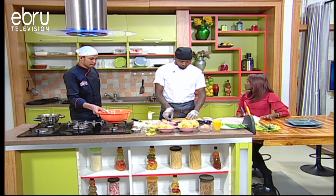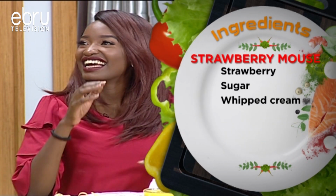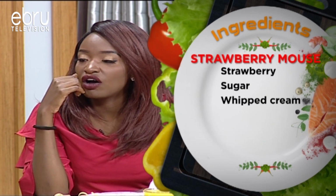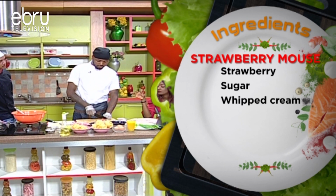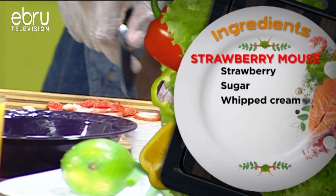Okay, so how are we going to chop them? Big, kubwa, ndogo, nini? It doesn't matter because we're going to still mash them on the board, yeah, on the heat. Heat, yeah. Oh, slow okay. Oh, so we're going to cook them kiasi. Yeah, yeah. You see, now I'm excited about this.